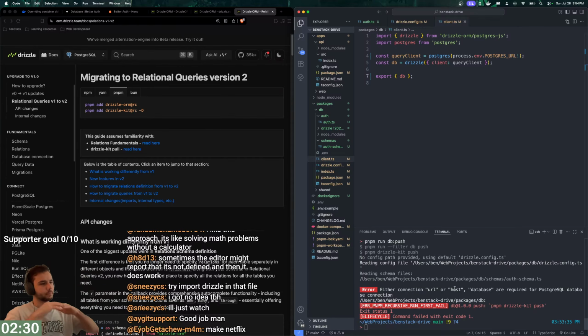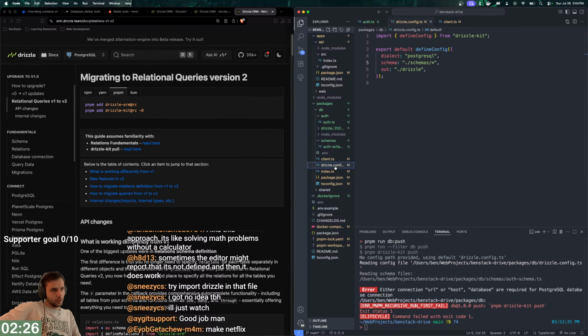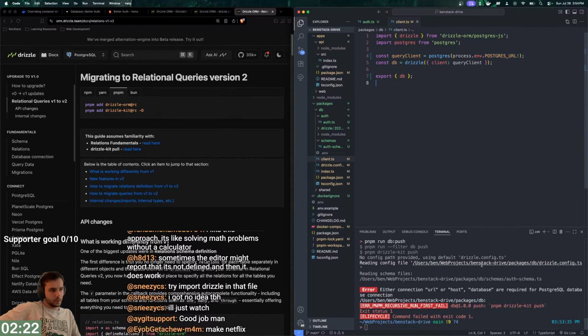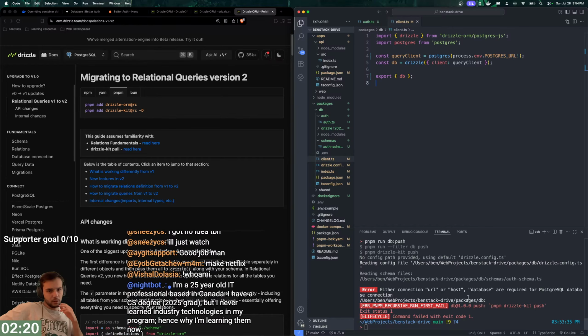So I'm confused why this isn't working, because we have our connection here. So I guess it can't connect, which is interesting.